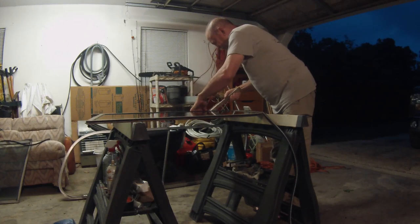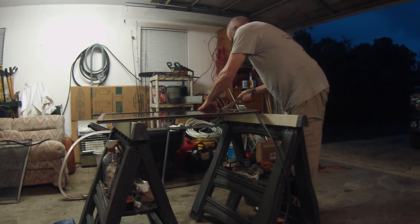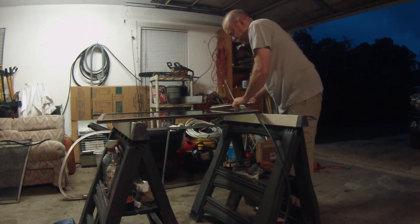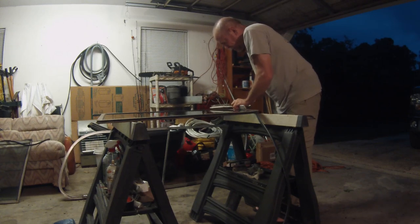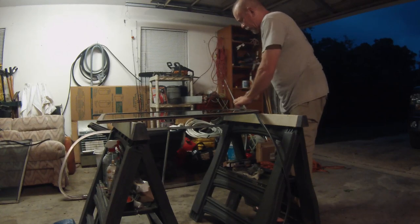Jam it in there. But just start on the crown, because what happens is if you start down there, and when you're working it this way, if you push this in, it puts just enough slack in it and pushes it out here, and you have to walk it all the way back around again.